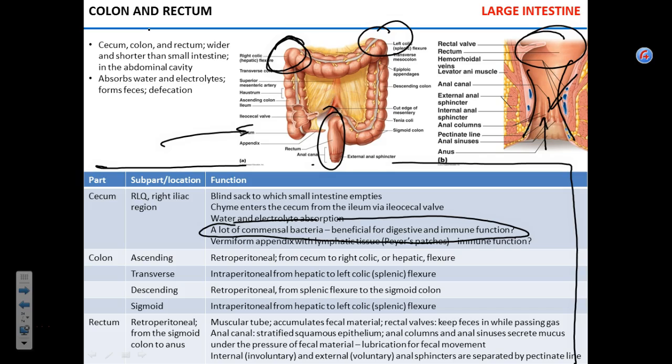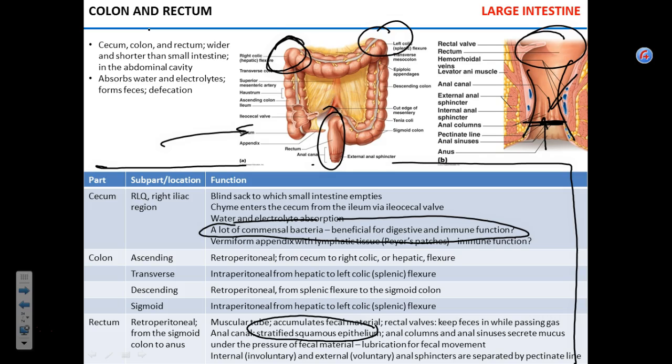The epithelium, all the way in the anal canal, pretty much to the pectinate line, is simple columnar, and at the pectinate line it changes to stratified squamous. Does it make sense to you? Stratified squamous. Where is it? Remember? Abrasion forces? A lot of abrasion force right there. Does that make sense?